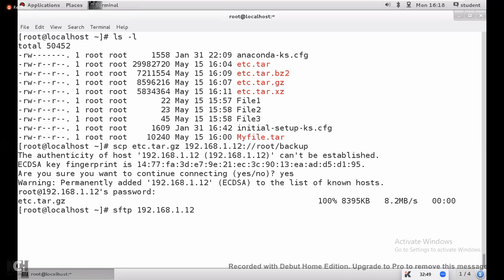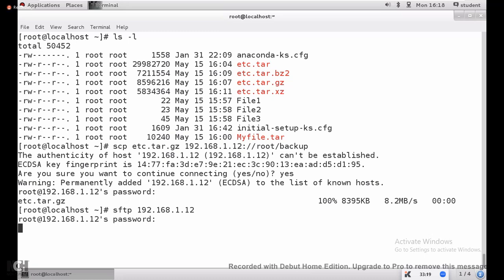Put is a command, right? Put means uploading. Get means downloading. Put, you can say, transfers files from source to destination. Get, you can say, fetches files from destination to source. So put, and then which file you need to transfer? tar.bz2.